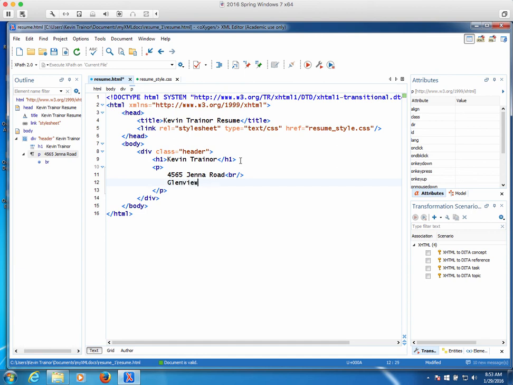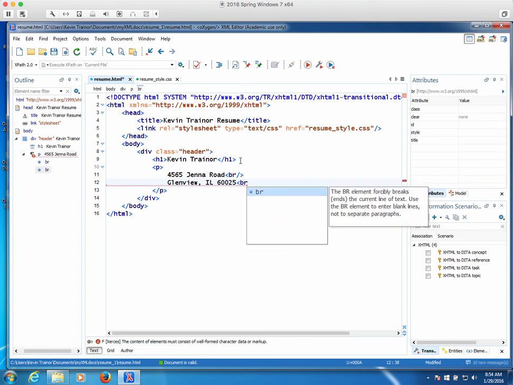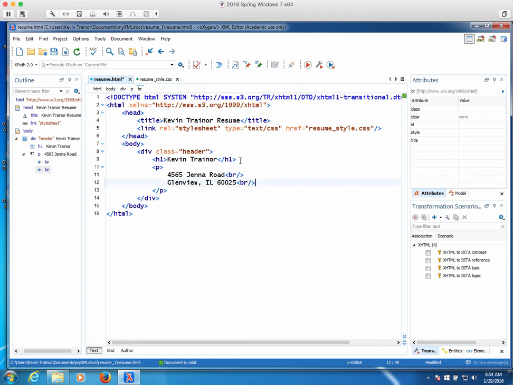Glenview, Illinois, 60025. And let's put another break at the end of that. And let's put my phone number there. Let's put something like this.